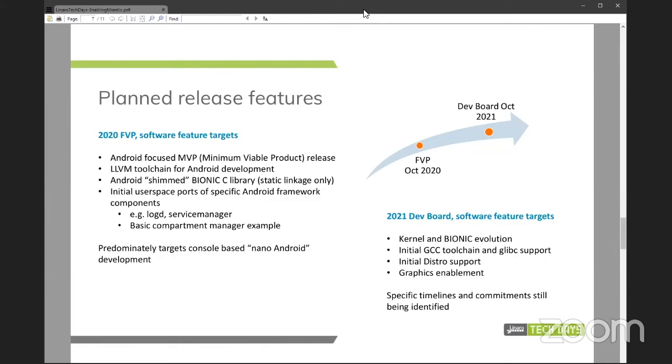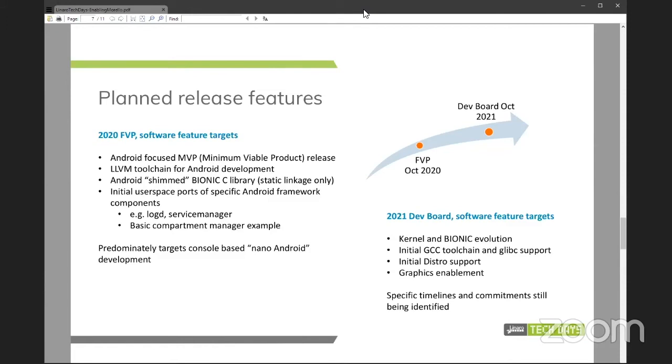We will provide a couple of example components that have been ported. We will rebuild logd, maybe the service manager, using the new Morello aware compiler. These things will run with 128-bit pointers, and they will be linked against the Bionic C library.